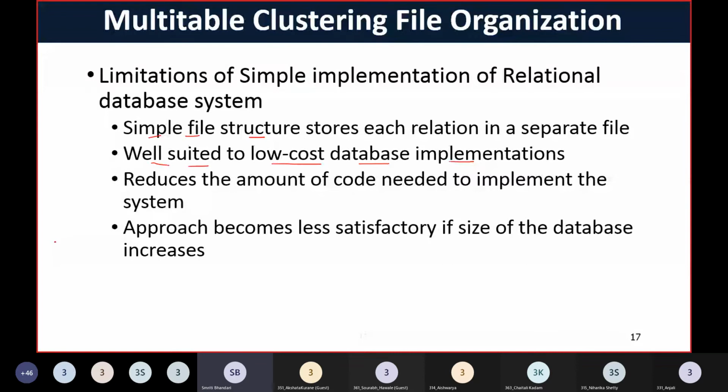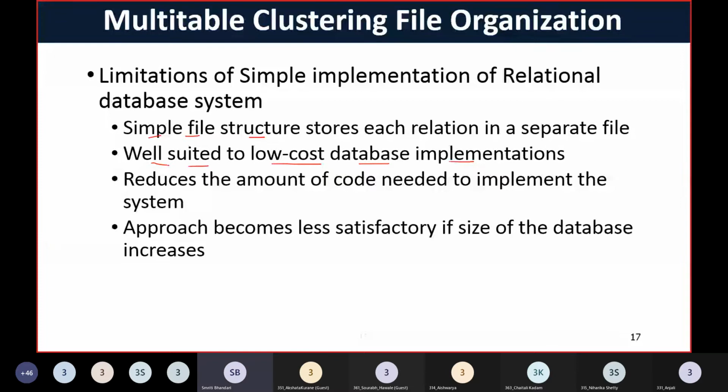And these large scale database systems do not rely on the underlying operating system for managing the files. Instead, in such large-scale database management systems, one large operating system file is allocated to the database system, and the database system stores all the relations in this one file.